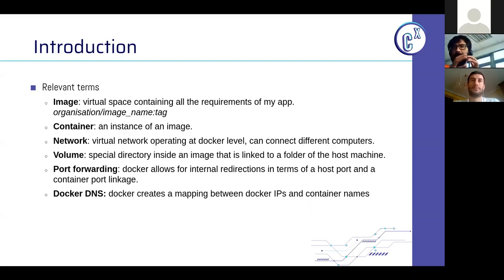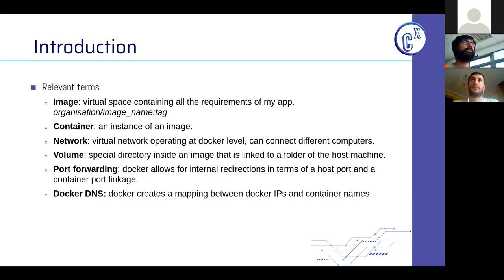So I have the image. It's like the virtual space that contains my application, but now I want to run an application. So there is another figure that goes on top, which is the container. The container is an instance, like in programming, an instance of an object, to make this kind of analogy. The idea is that we have the image, and then the container is this instance that takes the image to reproduce an application. I can have multiple containers running on top of the same image. This is actually quite useful and makes the difference with Docker, because it allows reusing resources.